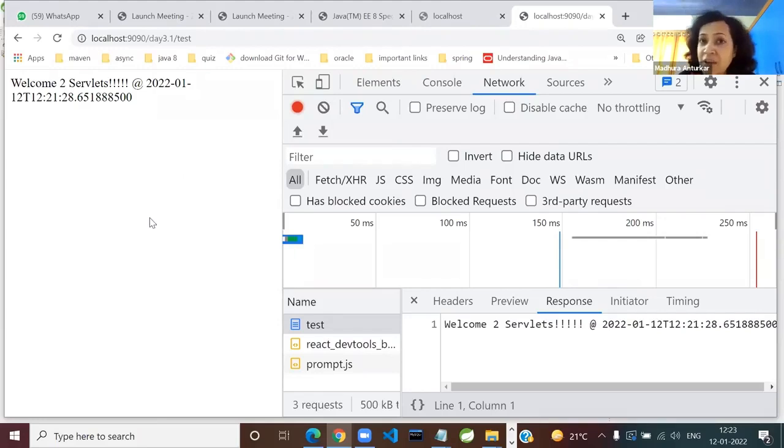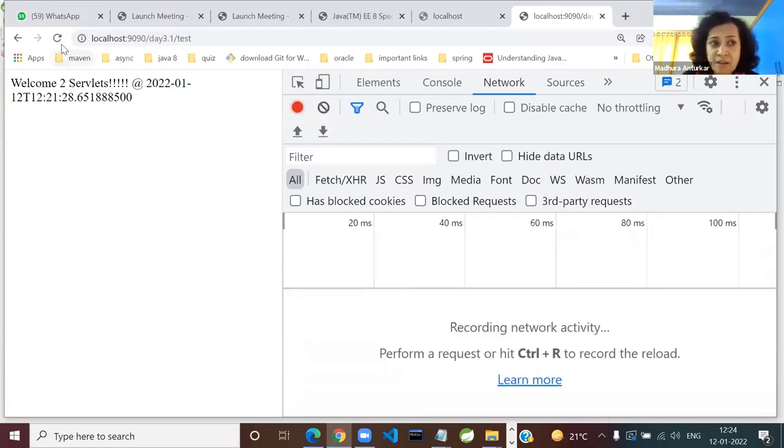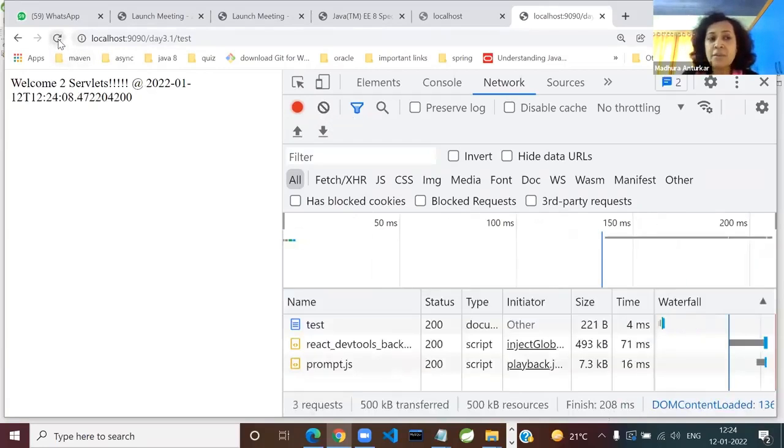Now send another request from the same client. How do you do that? When you say refresh here, reload this page, send another request. So first clear the first request, clear, refresh. So tell me, keep on refreshing. Static response or dynamic response? Quickly. Are you seeing the changing timestamp or the same timestamp? Of course, dynamic. You got it?